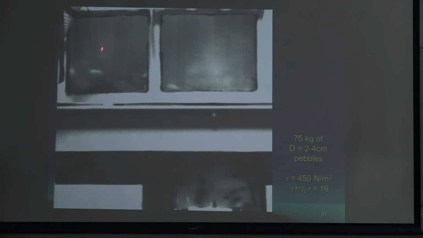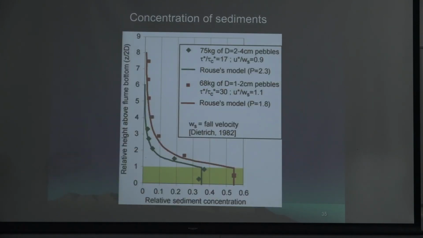Here you see it's for smaller pebble size, and the water begins to be turbid because we had run several experiments before, so it's becoming more difficult to track the pebbles. We can also just count the number of pebbles and get some concentration. So this is for 1-2 centimeter pebbles and 2-4 centimeter pebbles. You see that the 1-2 centimeter pebbles, because they are smaller, can travel slightly higher in suspension.